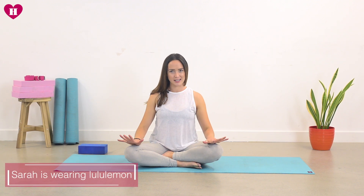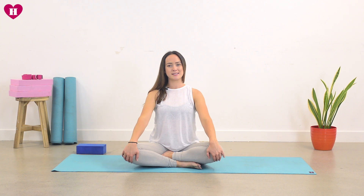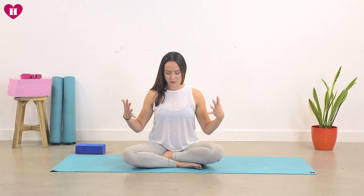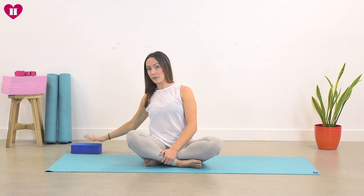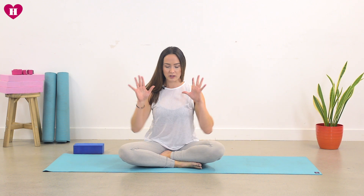Welcome back to your 30 days of yoga. Today we're going to take it down a notch and come to a lovely bridge pose, setu bandhasana — really great for opening the front body. Either an option to keep it nice and energized or maybe a little more restorative. If you've got a brick we're going to use it; if not, absolutely no worries — we'll use our trusty hands and arms to support our lower back.